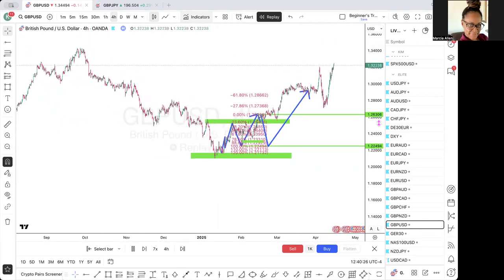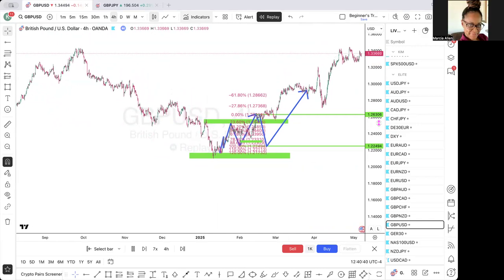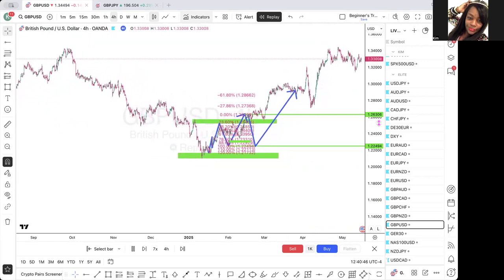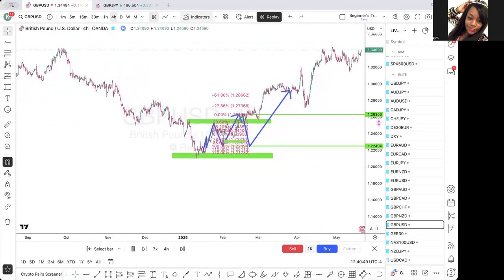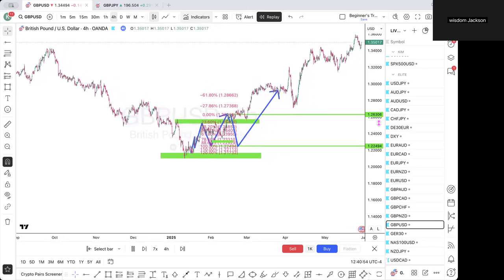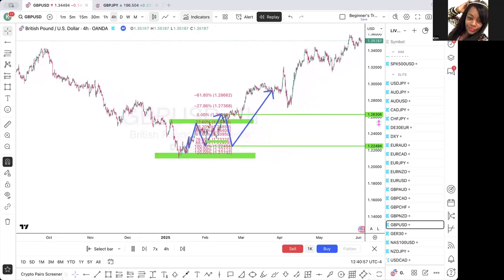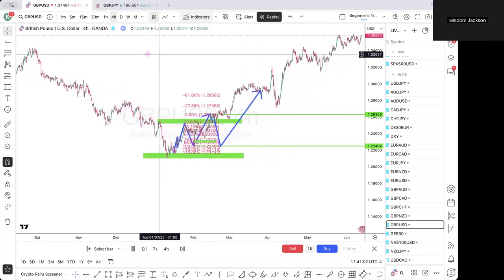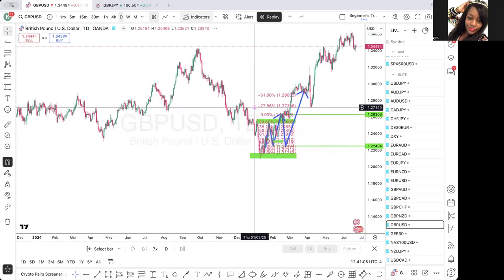So my advice to you is, at the end of the day, identify your structure, where you are in your daily structure when the market closes, mark your structure, and then trade from that structure. At the end of the day or at the end of the week? I look at the charts every day when the market closes. I look and see where I am.